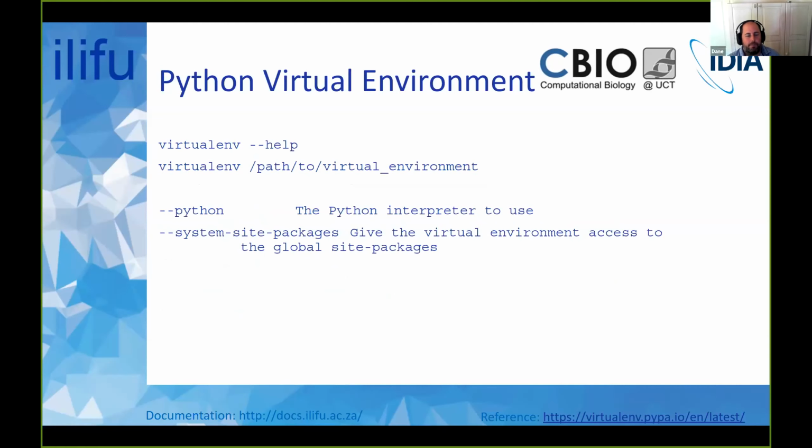Yeah, so it's a fairly simple command. I'll show this as an example later, but once you have your Python on the system, it may be the operating system's Python, or it may have been activated through the use of an environment module. You simply run the command virtualenv, and then you can give it a name, and it'll set up a Python there that you can then use.